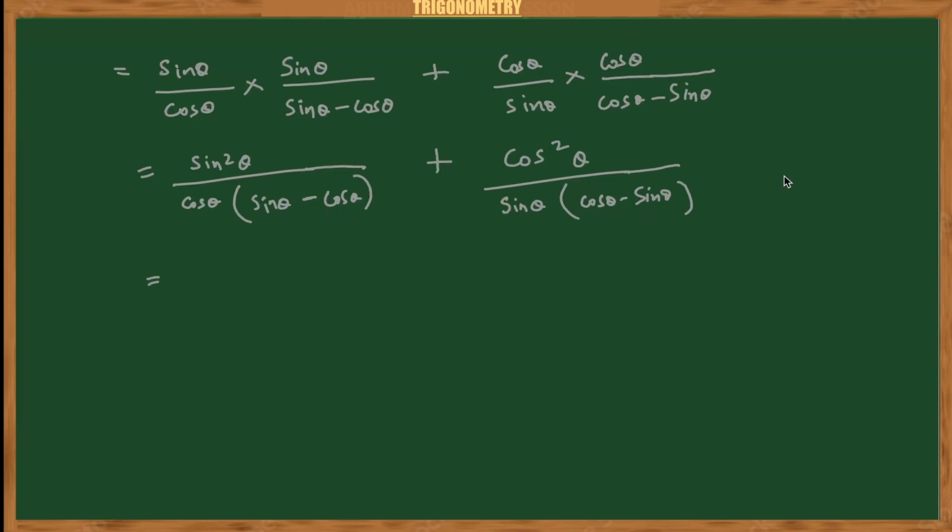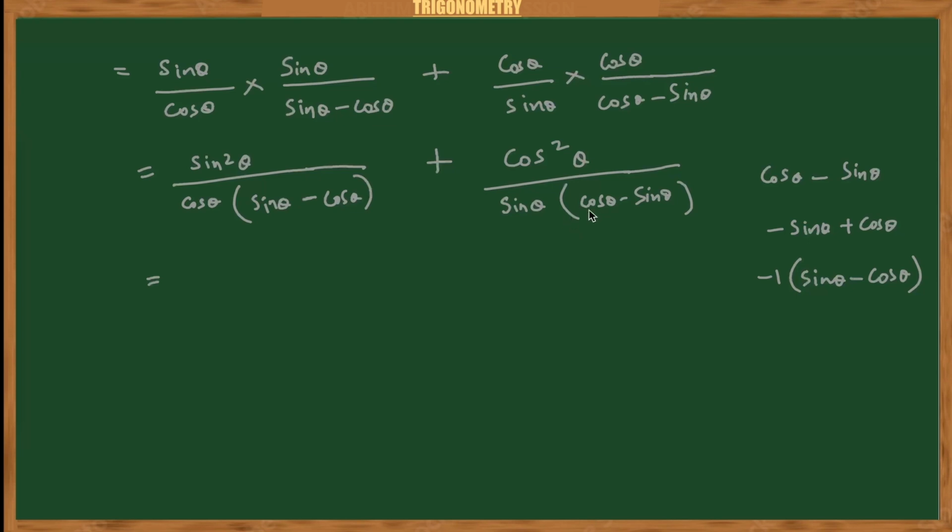Okay, so we can convert it into one of the forms. So this cos theta minus sin theta. Can this be converted into this format? Yes, it can be. How? So minus sin theta plus cos theta. Now if we bring minus 1 outside, it becomes sin theta minus cos theta. We are doing this just to make it easier to find the LCM.